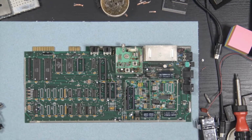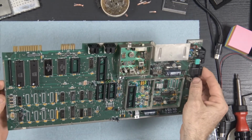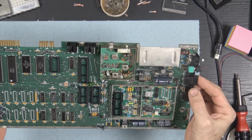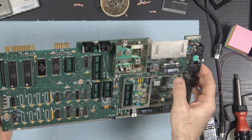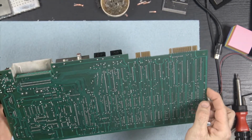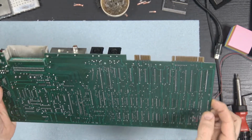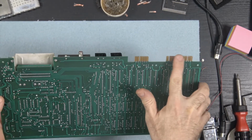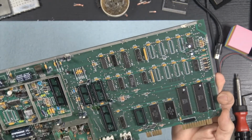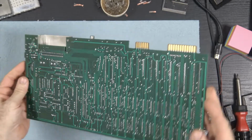Alright, well, there it is. There's our board, after I've used contact cleaner all over it and then gave it a good bath. Look at how nice and clean everything looks. Look at these contacts. They cleaned up really nice. Got rid of all that oxidation. Okay.